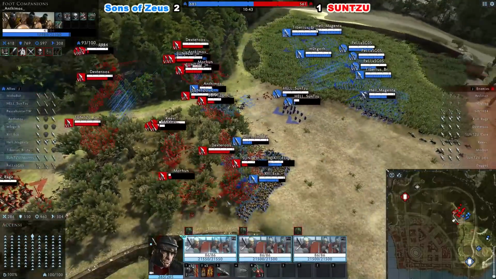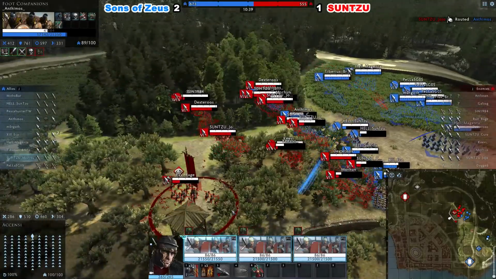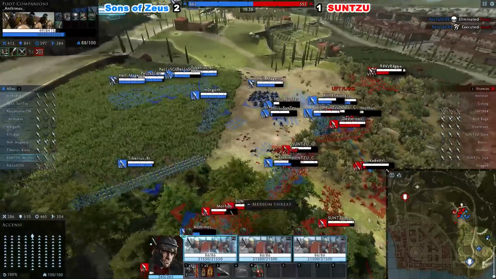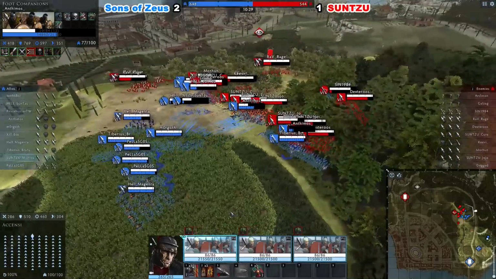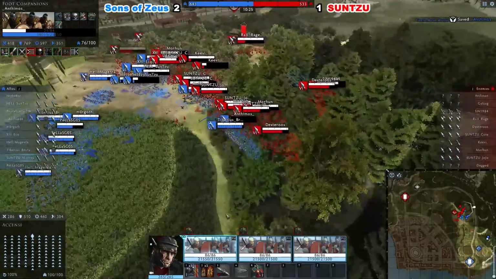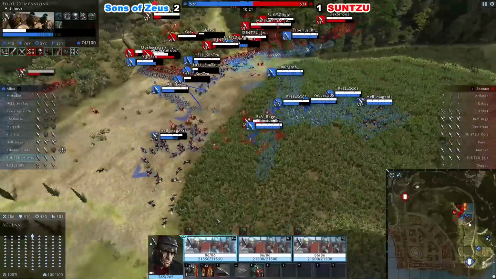So right now, SUNTZU cannot help the Cure anymore. Slight melee advantage, but the range advantage definitely goes to Pelasgos. And Zeus is doing the correct thing. They are holding instead of charging in and allowing Pelasgus to do that.